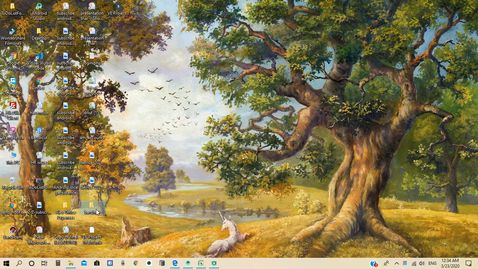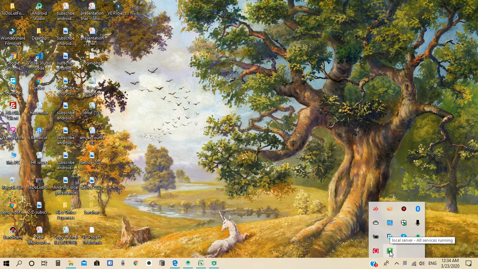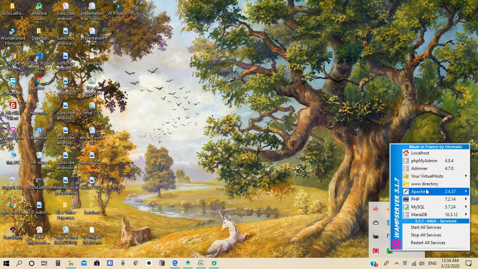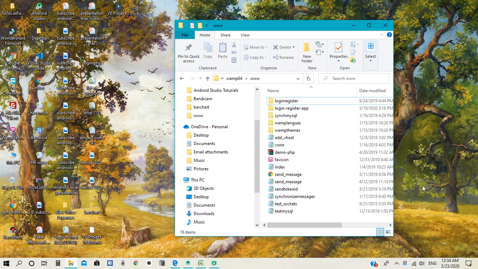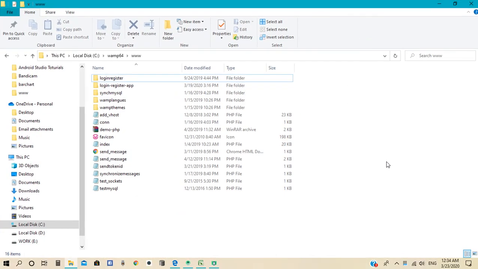Then cut the folder containing the 2 scripts. Open WAMP server and open the www directory and paste the folder here.